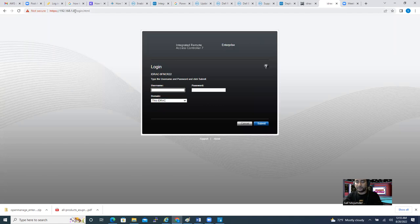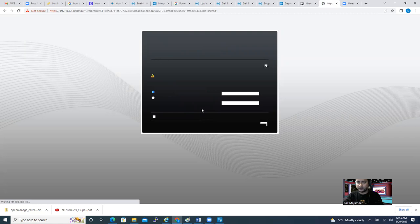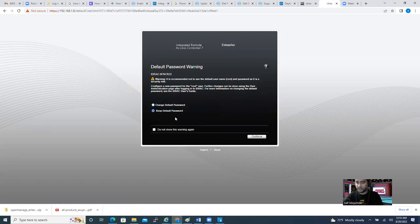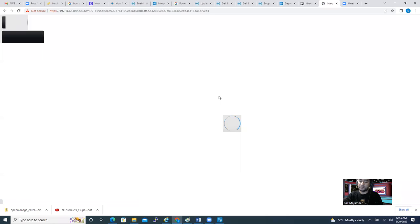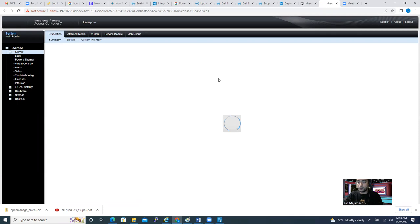You just need to type your iDRAC IP address, then root and then the password. The default password for all Dell iDRAC is Calvin, C-A-L-V-I-N, you guys already know. And then you can submit. This is my demo lab, so I don't care what the password is. Keeping the default is fine, but for your organization, you need to change it. All right.